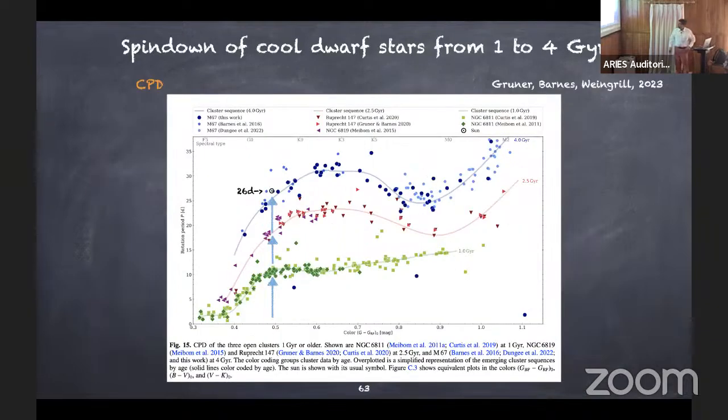The final result for stars over 1 billion years in the color period diagram is this: 1 billion years over here in green, 2.5 billion years over here in red, and 4 billion years over here in blue. So you can simply interpolate. Provided you get yourself a star and you say somewhere it's over there. Well, it depends on your interpolation program, but you certainly know it's between 2.5 and 1 billion years just by putting it in this diagram. So whether it's a planet host star or not.